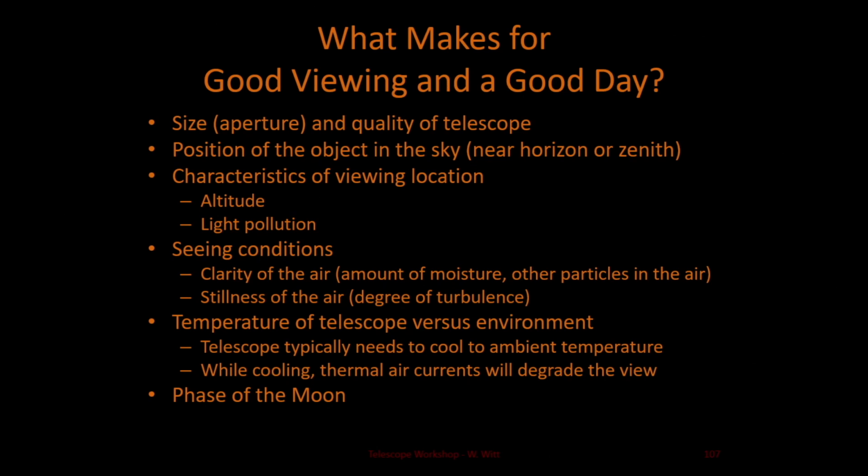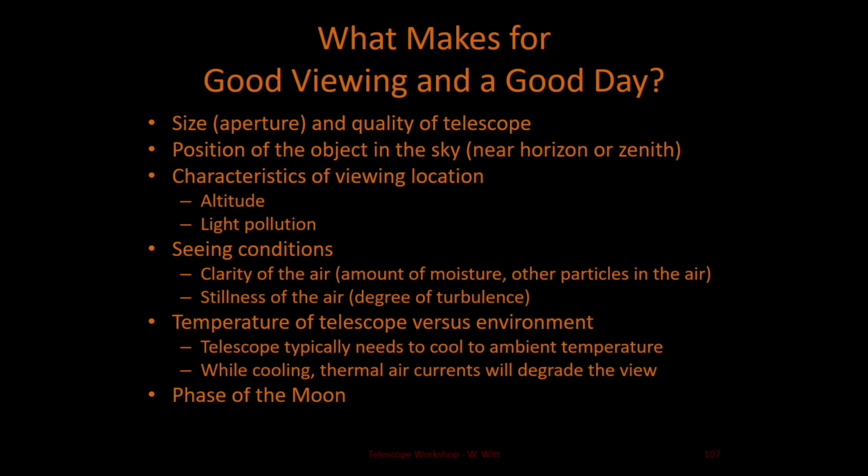Also, is it very windy? Is it very turbulent? And not just here on the surface, but high up. If the air is very turbulent, then the density of the air is changing constantly, and that means the rays that are coming through are kind of bending, not quite coming straight all the time. So you'll see a lot of shaking, a lot of turbulence in the image itself. So if it's very still, then you'll get a better quality image.